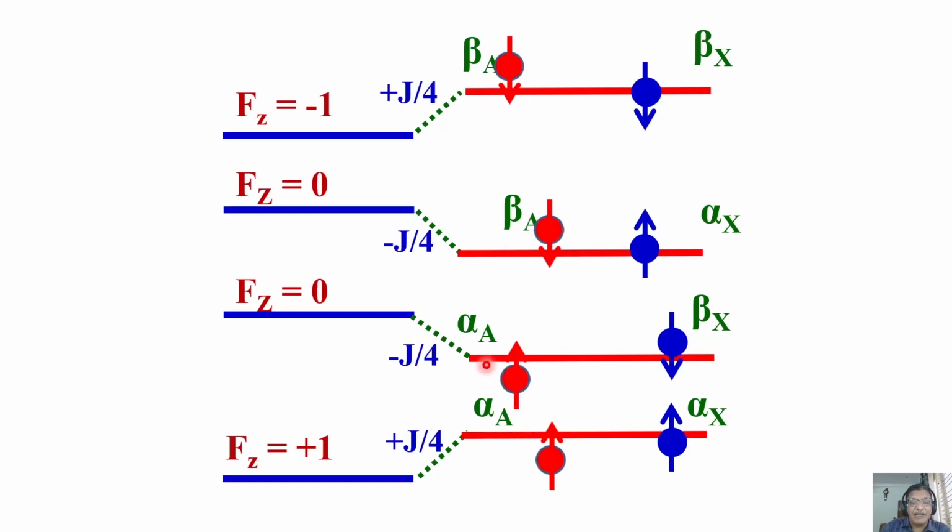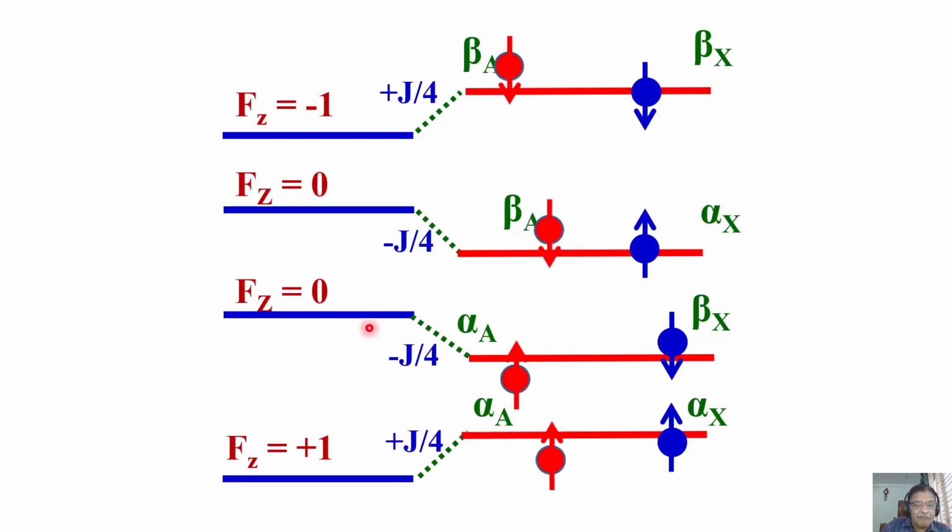Now, what is happening is, one of the peaks is moving by J by 2, the other is moving by another J by 2. See, now this is the chemical shift, let us say, of the A peak, A transitions, A spin. Now, when it splits into 2 because of this energy level, one transition has higher frequency by J by 4, the other has lower frequency by J by 4. I'm sorry, J by 2. Higher frequency moves from the chemical shift by J by 2, the other has lower frequency by J by 2, because this energy separation is smaller, less frequency.